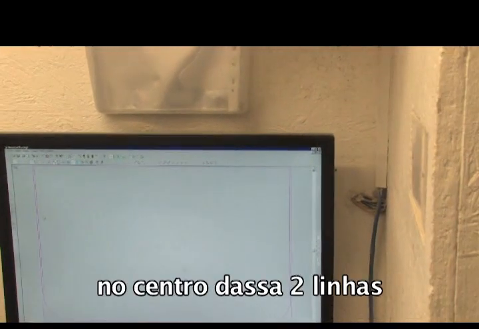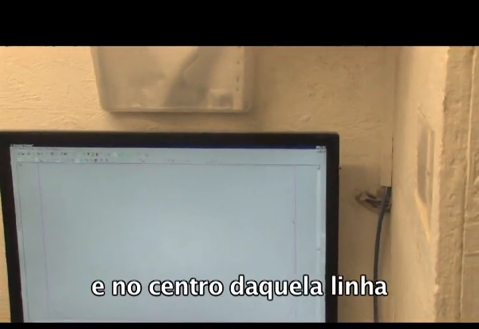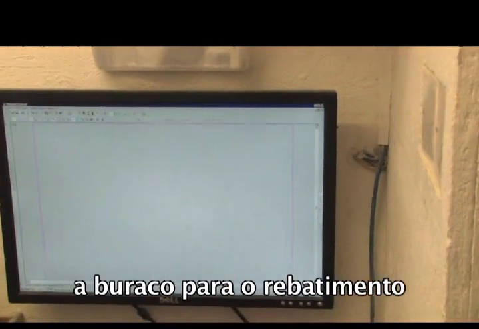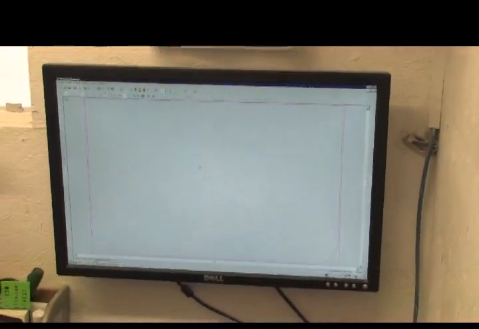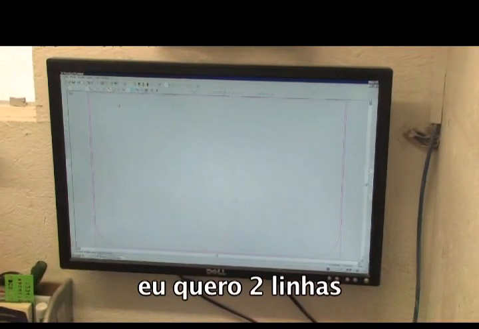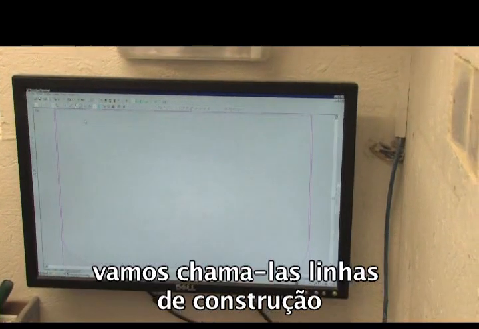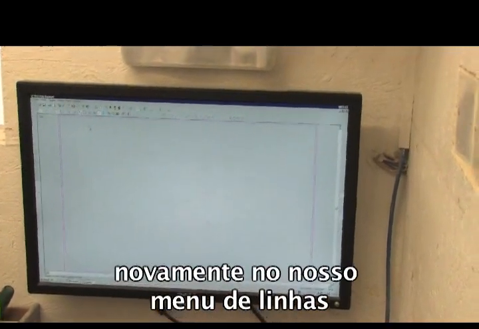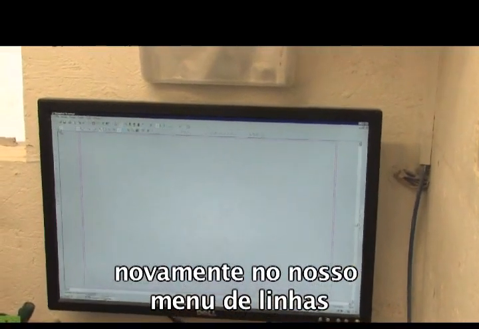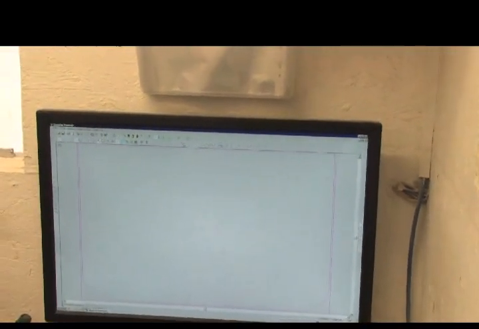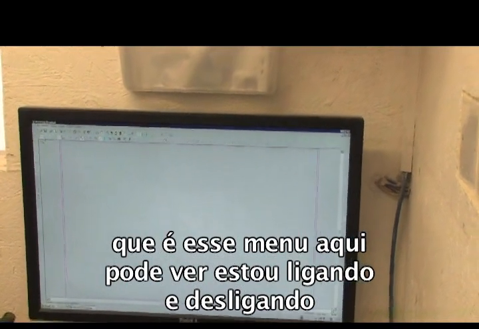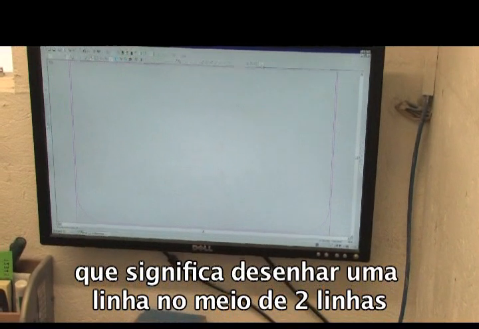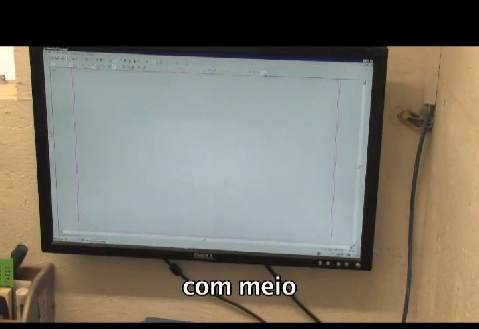Okay. Now in the centre of these two lines and the centre of that line, I want to put a hole cut out for a basin. So I want two lines for positioning. We'll call them construction lines. So again, on our lines menu, which is this menu here, you can see when I turn it on and off, I can select median, which means it'll draw a line in the middle of two lines.